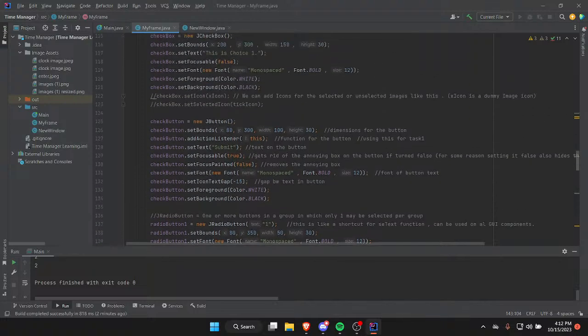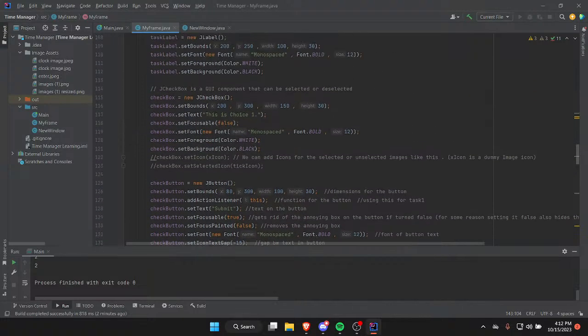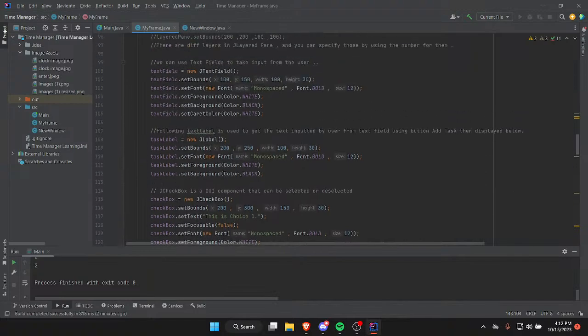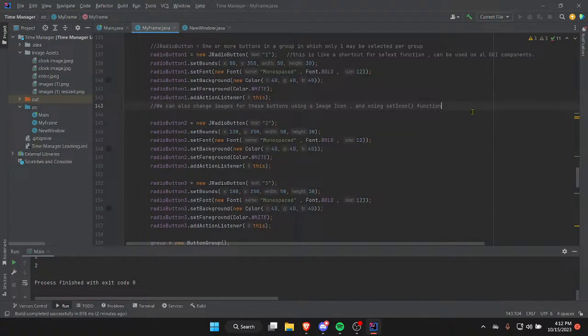Alright, so I have all of my image icons set up. Now to add an icon to a button, there is a function to do so. I'll add them here. So type in the name of the button. There it is, pizza button. Dot, you can either set icon or set selected icon. I'm just going to use set icon and list the icon that you want to use. I want to use my pizza icon. So I'll put that here, and then let's do the same for the other buttons.